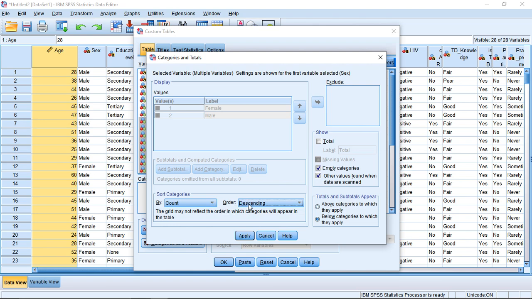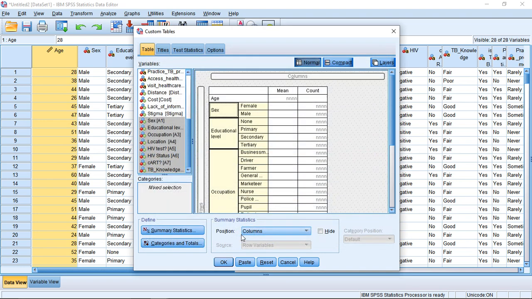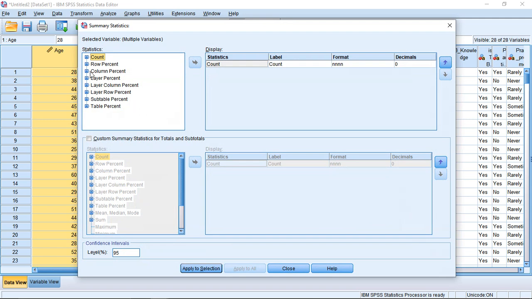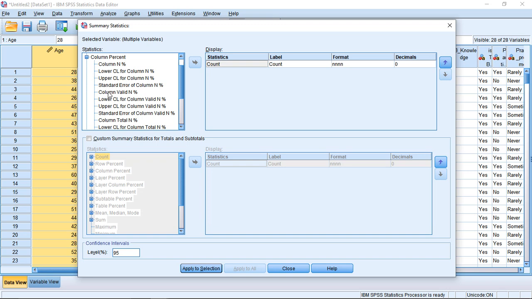Remember the counts should always be presented in descending order. That's what we are doing here. Then click apply. Then come to Summary Statistics. Here you come to column percent, and then column valid N percent. Then you click here so that it comes this side. Then you come on the label here and put something like percent.